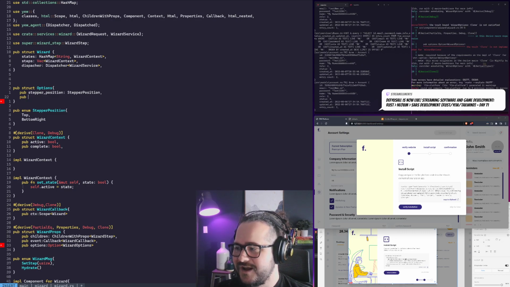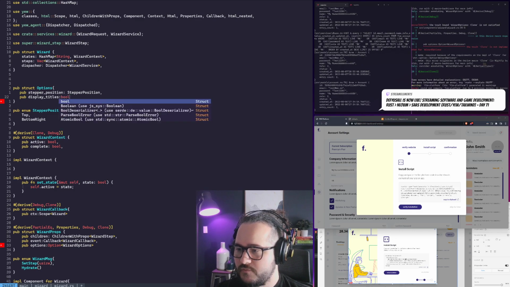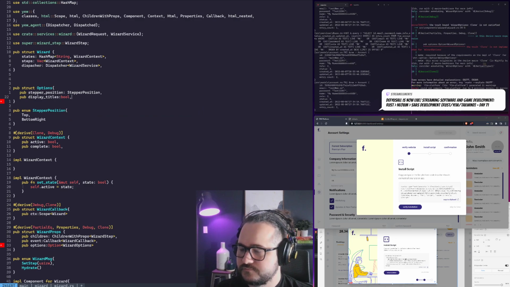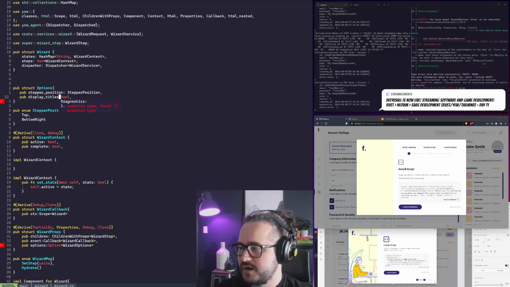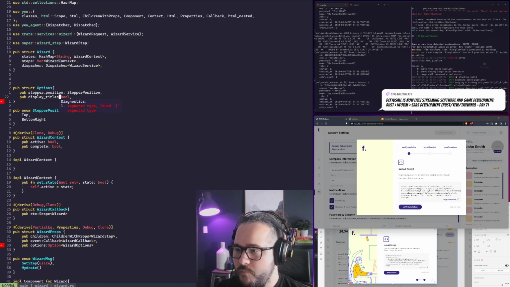Actually, we'll say this, not hide, because that's a false display. And this will be a bool. I feel like I'm gonna add extra code if I do that. Might as well just enter it. And I think that's fine for now, actually.